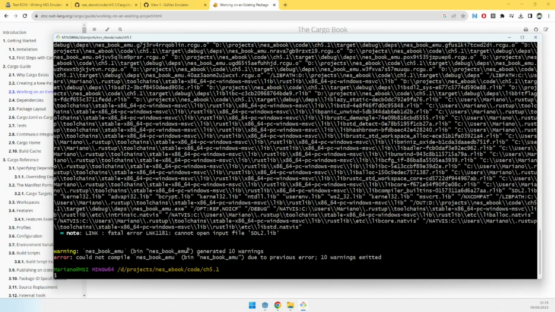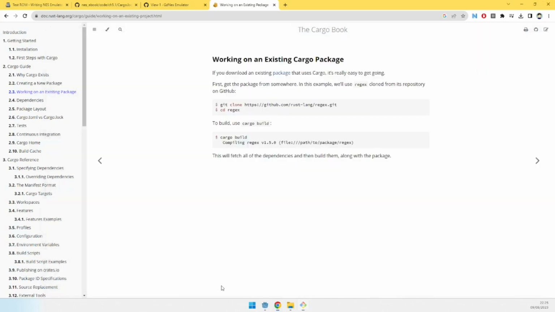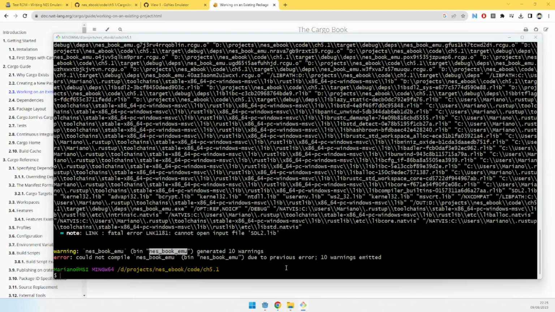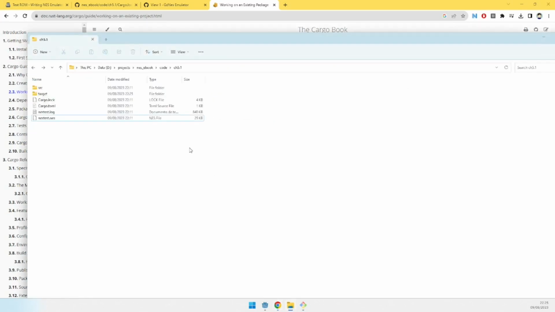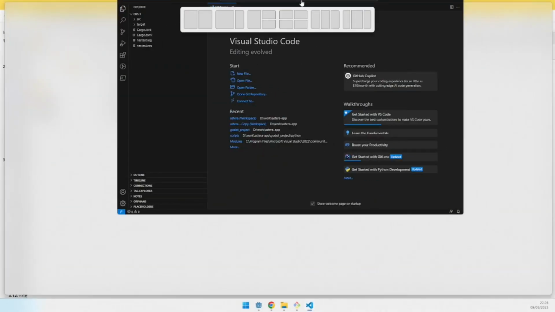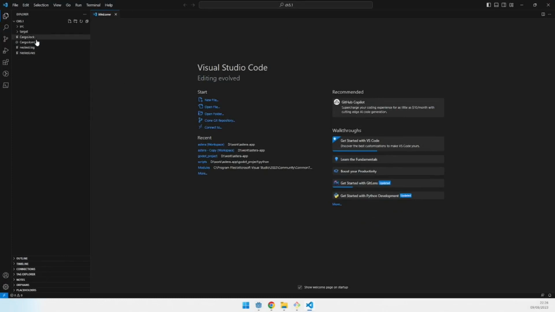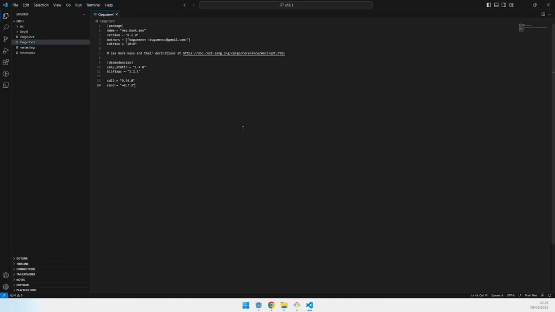But is this the name of the project of this file? I am going to open this in VS Code. Come here, sweetheart. So what do we have in this? Yes, it's the name of the project.